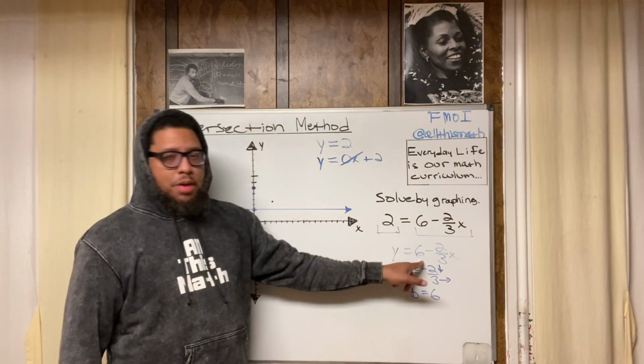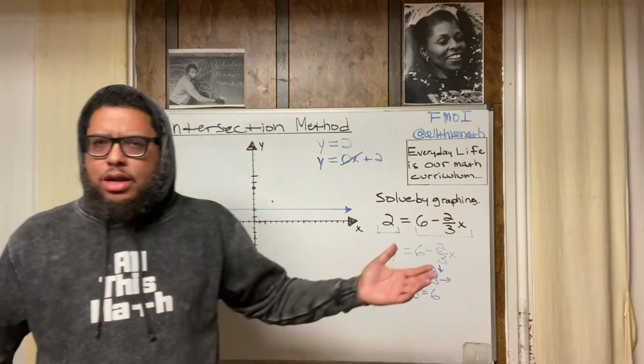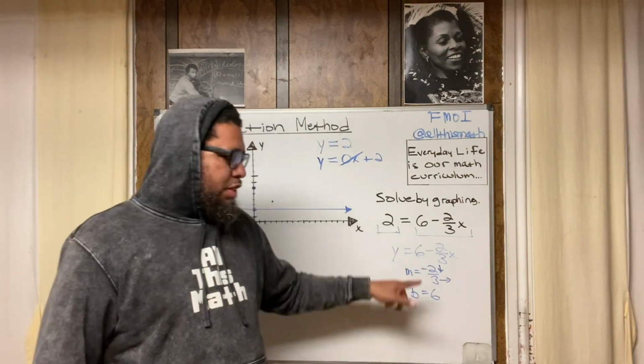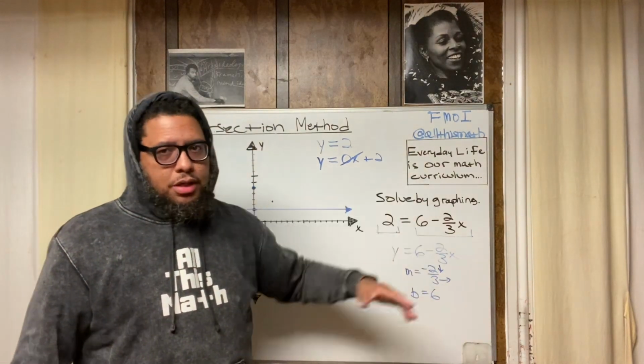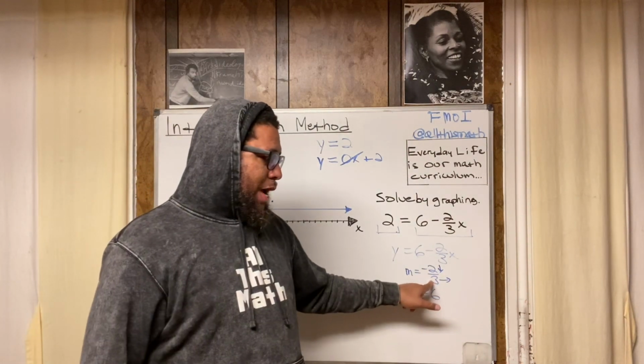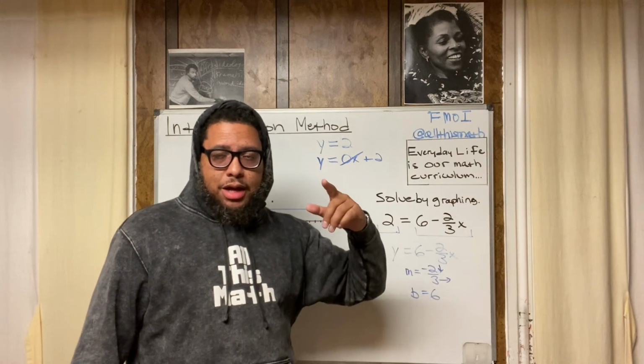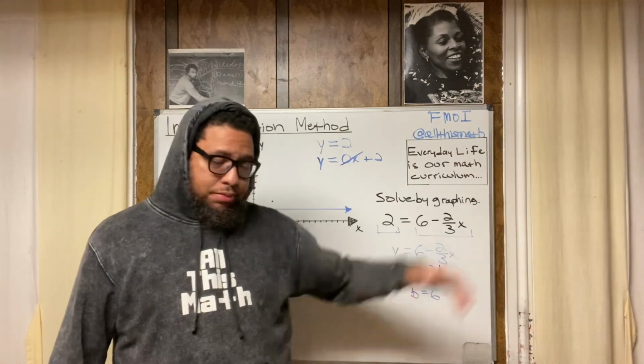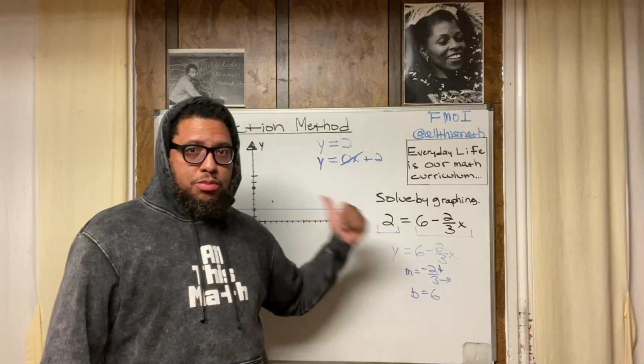The numerator tells you how far to go up or down. Because it's negative, how do I know to go down? Because it's negative. If it's negative, you go down. If it's positive, you go up. It should make sense. This is positive, so we go to the right. Think about the number line. Where the positive numbers at? To the right. If this was -3, we would move to the left.